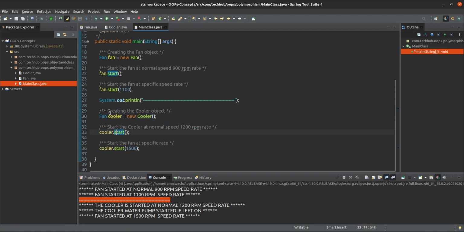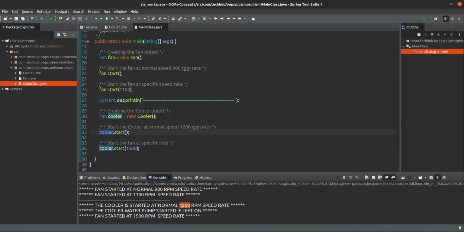If you see here, we have defined fan, but we have defined it as cooler. It means the reference variable is fan only, but the object is cooler, because we can give that since it is a subclass of fan. So we are starting here. Now here is also a fan reference only, but why is it starting at a different speed?